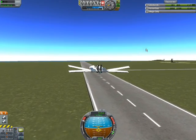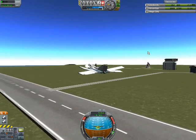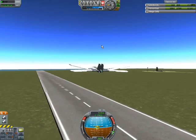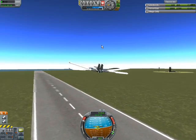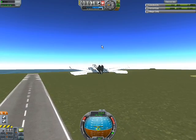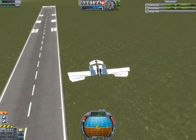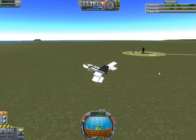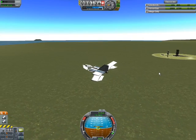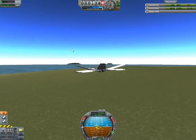Oh god, oh god — go, go! No, no, no! Pick up speed, pick up speed! Come on baby, you can do it. Slowly turn around... nope, nope, nope. Oh jesus! Just point ever so slightly off the horizon. SAS does nothing. RCS — I don't have any. Oh crap. No, no, no, no! Hey — what did I tell you? The thrusting block of my solar plane is no longer... throttle down, throttle up... the thrusting block of my solar plane is no longer fucked! Yay — and we're 130 meters off the ground!